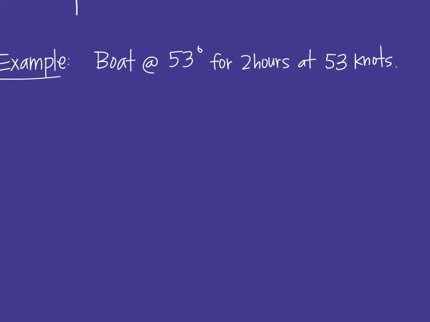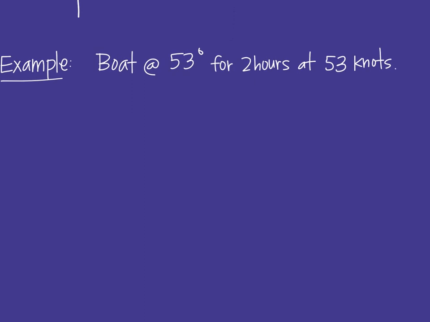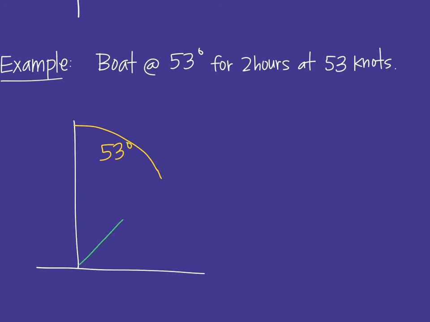So you want to draw 53 degrees. Remember, 53 degrees is not actually part of your reference triangle. It never is. On a compass, the value you're given is never part of your reference triangle. It's how you figure it out. All right, so 53 degrees would be out about this far-ish. Okay, that's 53 degrees.